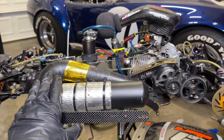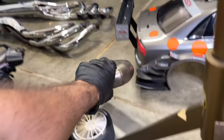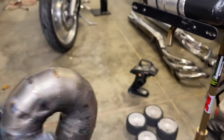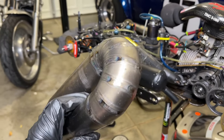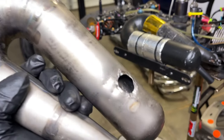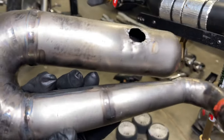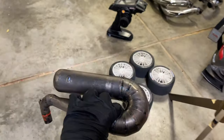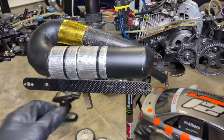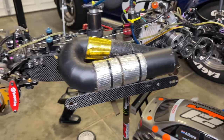I did have a titanium exhaust on here, which is actually right over there, and look at the welds on this thing. These titanium exhausts are the best sounding and the best looking. I did break the tip off, so I put this temporarily there until I can find someone who can weld titanium, because it's not really easy to find. It's apparently a little more complicated than welding your standard steel.